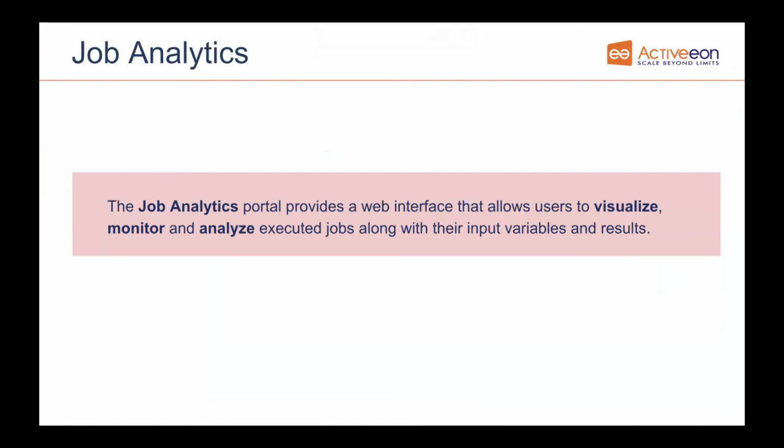By definition, the job analytics portal provides a web interface that allows users to visualize, monitor, and analyze executed jobs, and also to analyze the inputs and the job results. This functionality of ProActive job analytics is very useful for users that generally run the same workflow, with the same workload many times. For example, we want to train a model with different data, and then we would like to check how the algorithm behaved according to the input data.